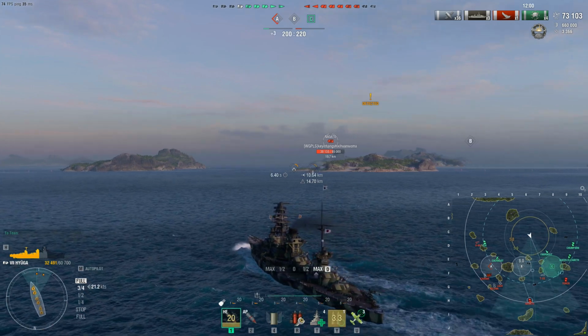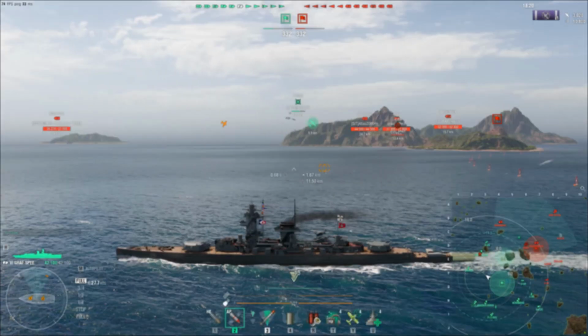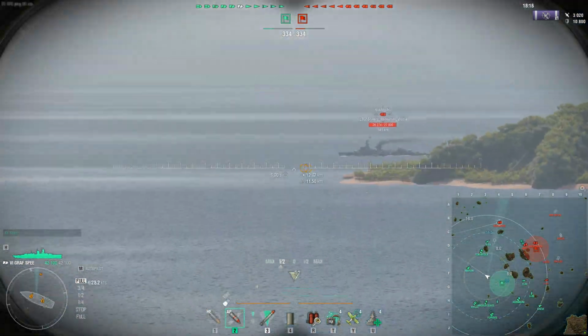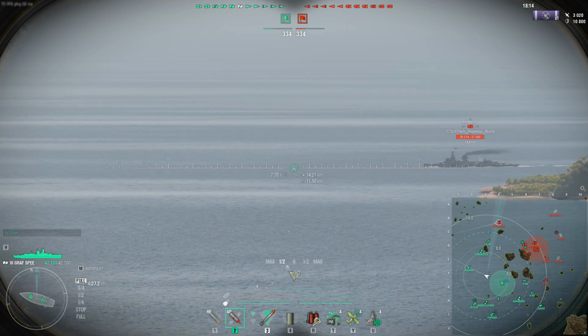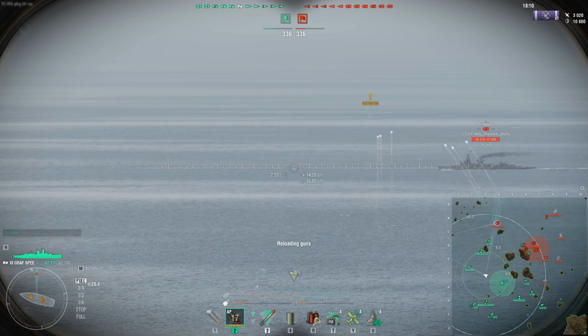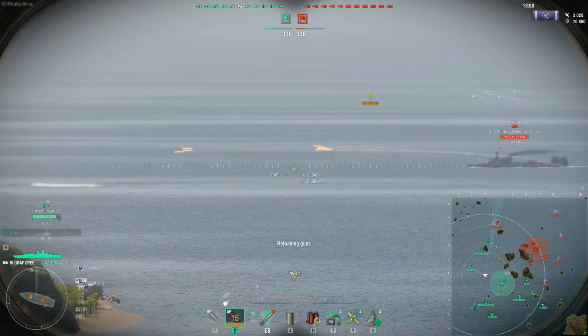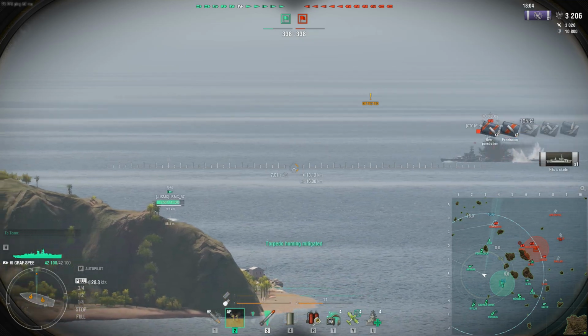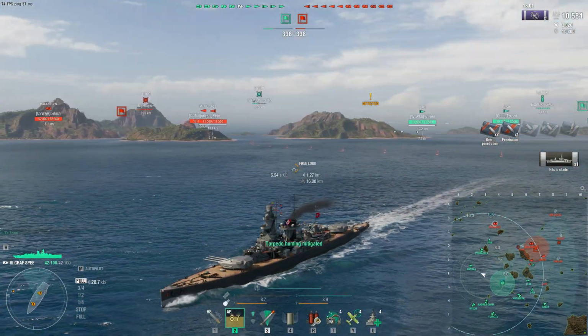Alright, going down to number 4, we have the Tier 6 German cruiser, the Graf Spee. So, the Graf Spee is truly a ship that has really never been well received in the game, and for pretty good reasons. While the Graf Spee in life was a design that, well, the Spee herself did put in a lot of work with the Battle of the River Plate, in-game, it just doesn't translate that well.